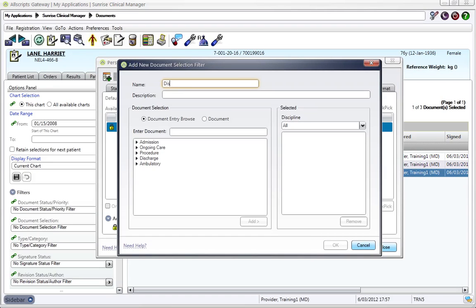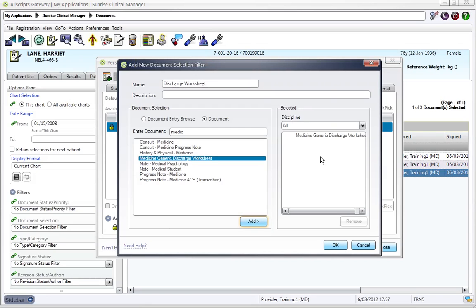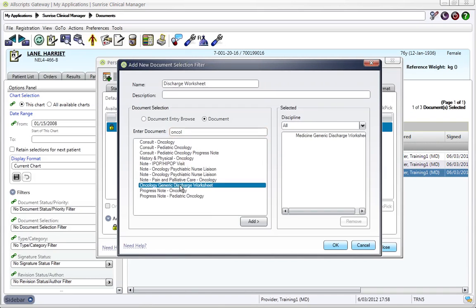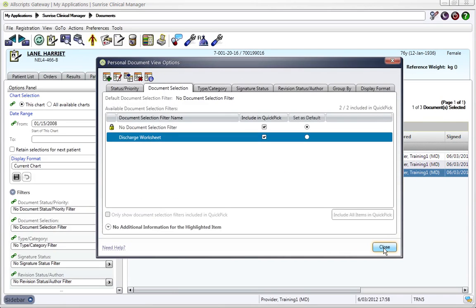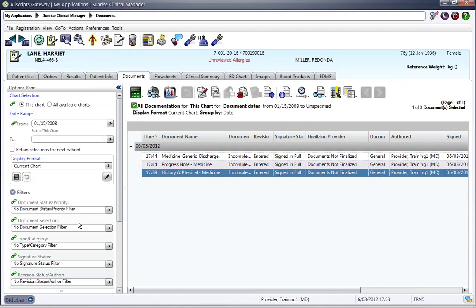Let's do Discharge Worksheet. Enter document, Medicine Generic Discharge Worksheet. Click Add. If you wanted to, it could be more thorough. There's a couple other places where you do discharge worksheets, but really the main one is medicine. So click OK.